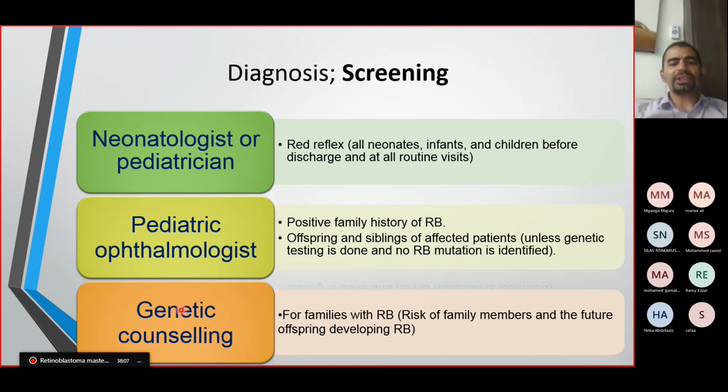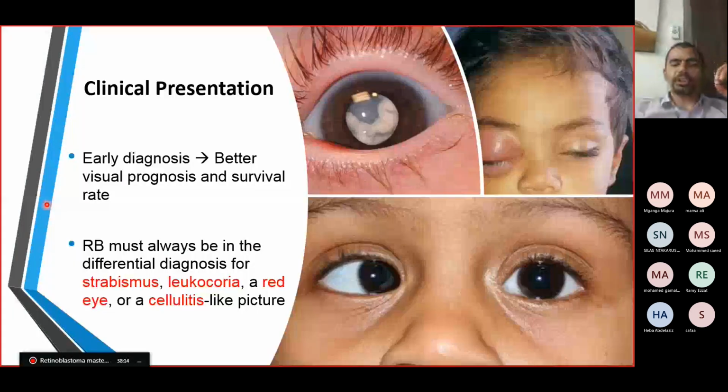When we talk about the clinical presentation, the earlier we do the prognosis, the better. The most common presentation is leukocoria or strabismus. Again, don't forget, every patient with strabismus should have a fundus examination done as a first step. You may want to do other things before prescribing glasses or doing surgery, but the first thing to do is just dilate the patient and have a look with an indirect ophthalmoscope in the eye to check if there is something wrong or not.